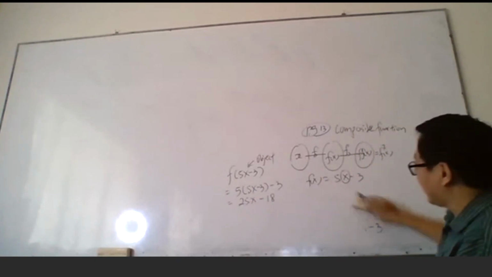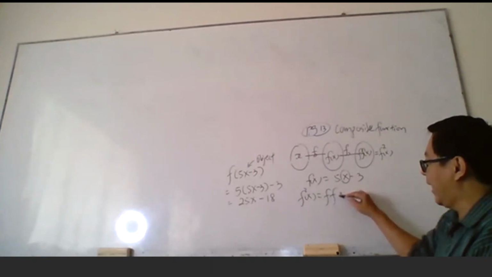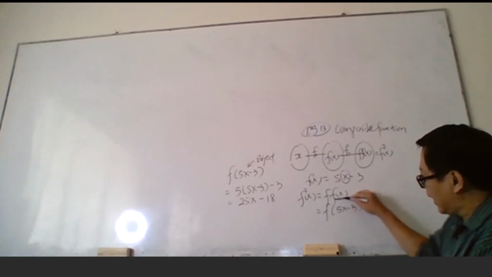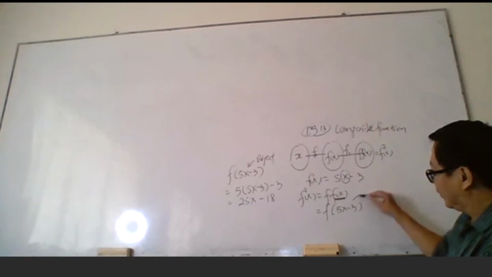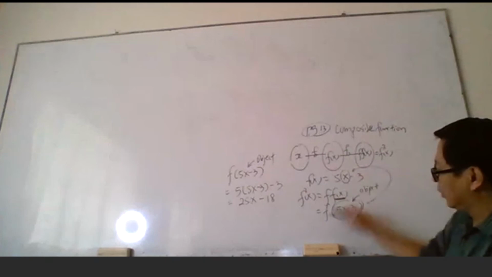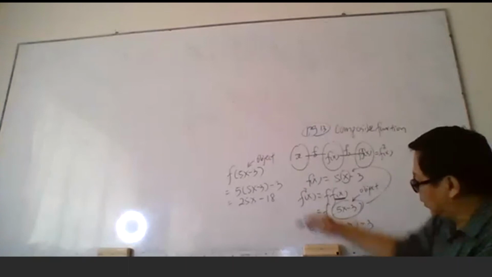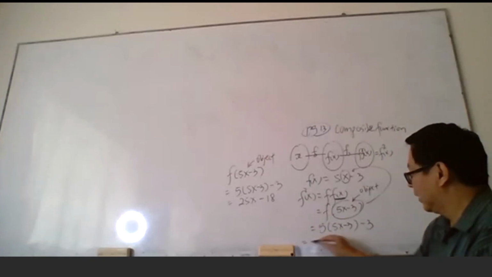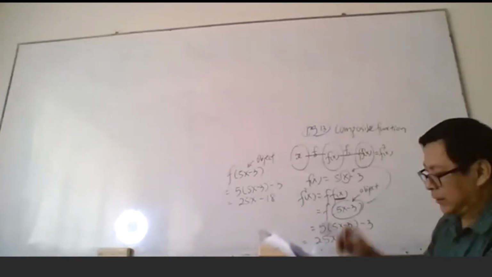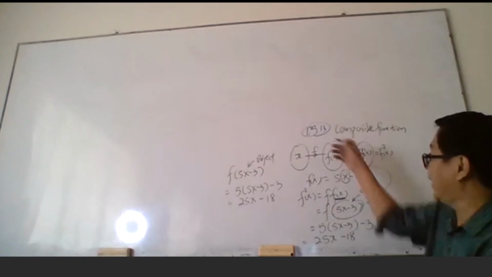So I just want to tell you that if the question is looking for your composite, that will be your fx, and this is your 5x minus 3. Because the fx represents your object, and then you need to replace this into the x. So 5 times 5x minus 3 minus 3, and the answer will be 25x minus 18. Okay, so this is one of the ideas. Can you please turn to case 2? This is case number 1.